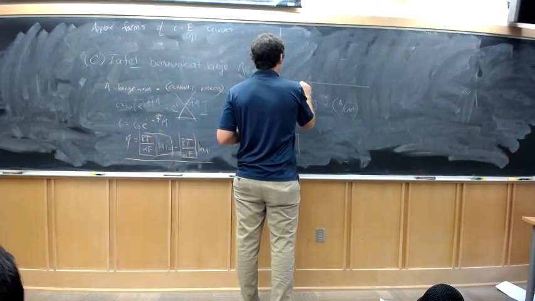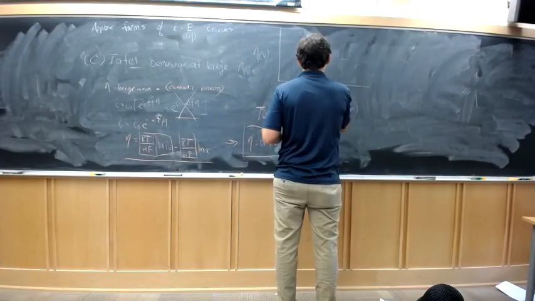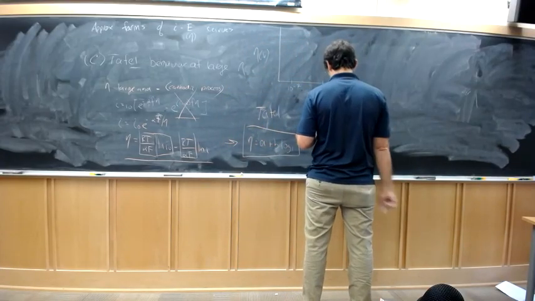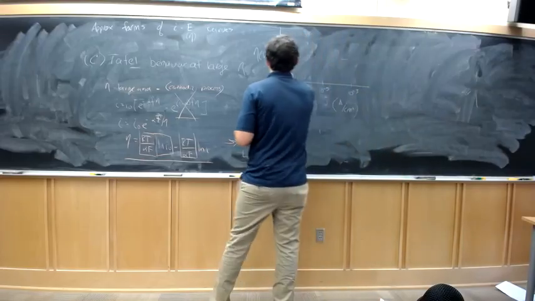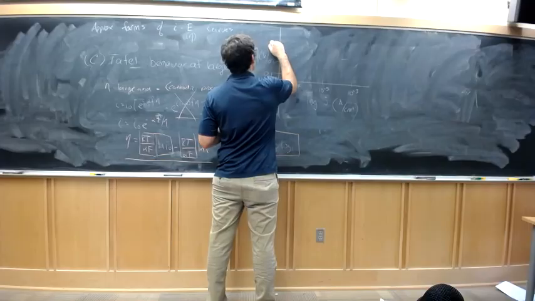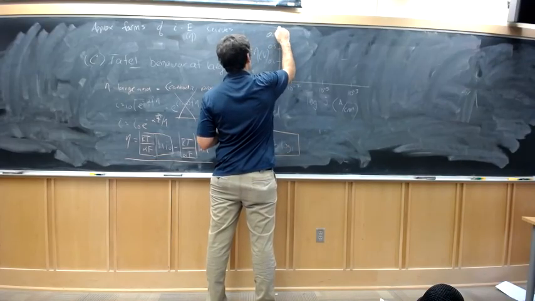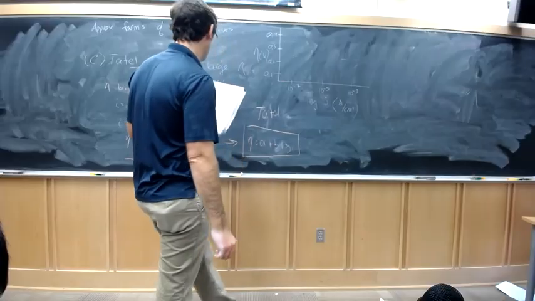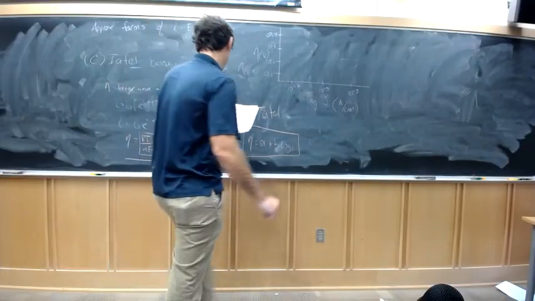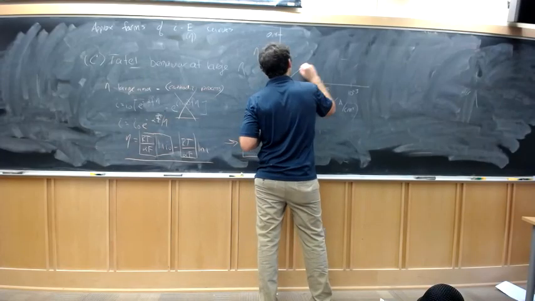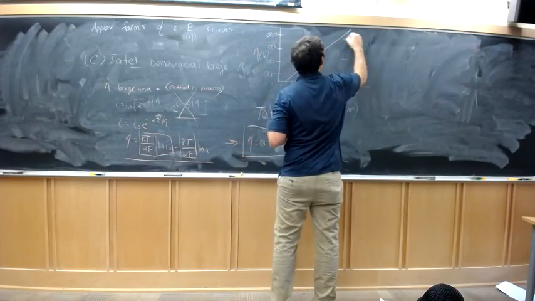Let's say you go from 10 to the negative 7, 10 to the negative 5, 10 to the negative 3, and you might measure eta from 0.1, 0.2, 0.3, 0.4. And if I applied the Tafel equation, it would predict a line like this.